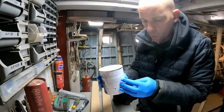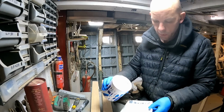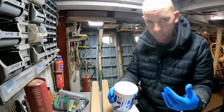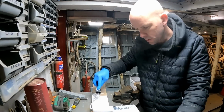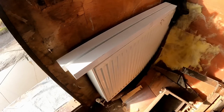Feels a bit strange using white paints considering everything else is grey on the boats, but you may as well do a white base anyway if the top coat is going to be white, so it's just a white primer. So they're now on the radiator, should dry pretty quick on the rad.